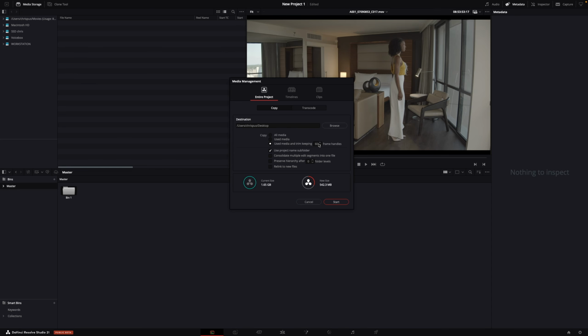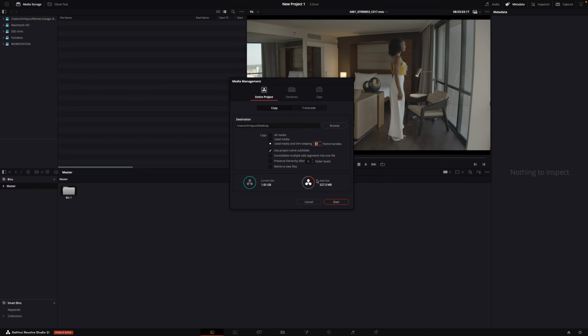That's why they leave for you this space in front, like 60 frame handles. It means you have 30 frames in front and 30 frames behind. I don't know if you get my point, but that's the main purpose of frame handles. And if you look at this, these are now 60 frames.